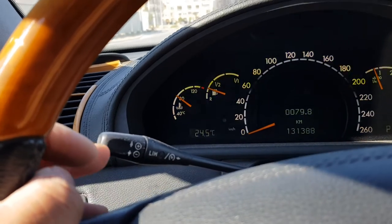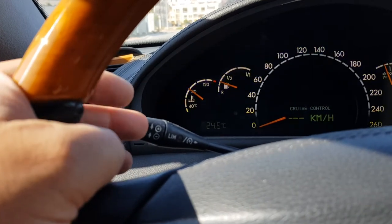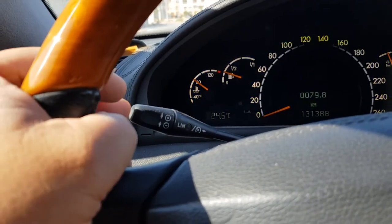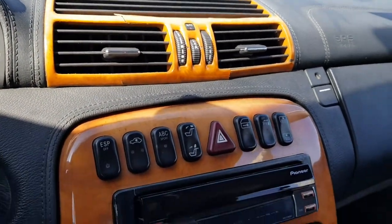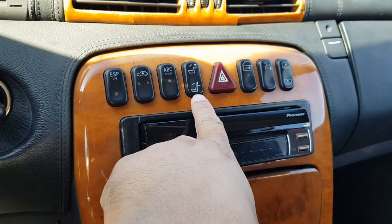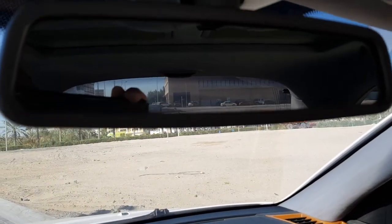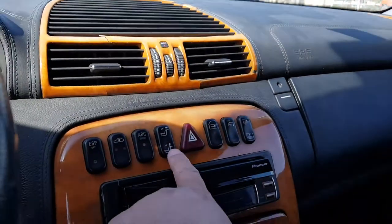You can also press for the limit as well — when that light comes on you can limit the car's speed so you know you never go over and get yourself in trouble. You've got this extended wood kit as well. Rear headrests can also be lowered and raised from the toggle switch there. If I show you in the rear mirror, you can see they both pop back down. Very rare that you have the electric feature where you can actually raise them off that switch too — a very, very rare option on these vehicles for those of you who know.